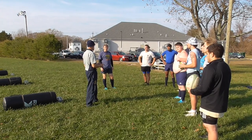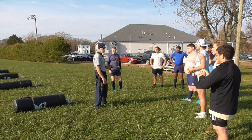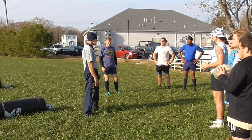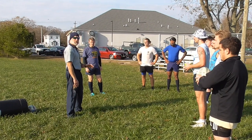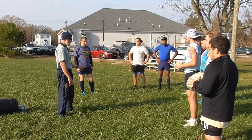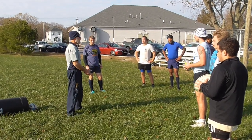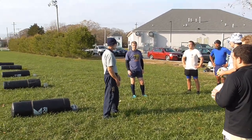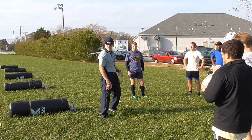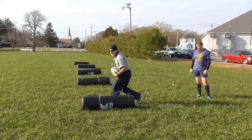What we're going to do today is talk about defending the pick-and-go. We're going to talk about the pick-and-go at the breakdown, not the pick-and-go at the scrum because that's a different kind of defense. But at the breakdown, once you've been tackled and you have the ruck formed, you have options. There's always the pass out to the backs or pass to the forwards. But the option that happens a lot during a game is the pick-and-go, where they pick the ball up off the back of the ruck and take off.